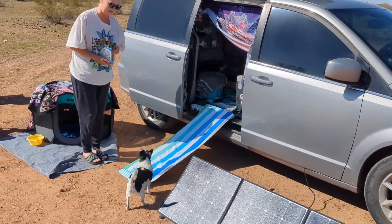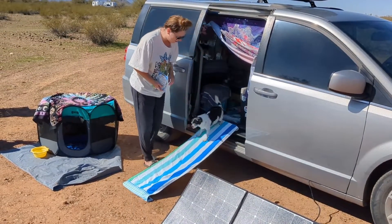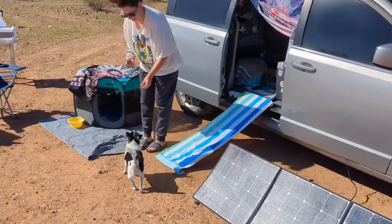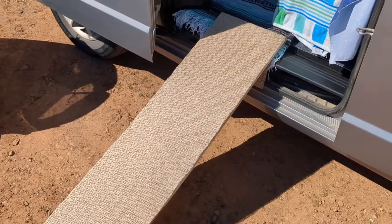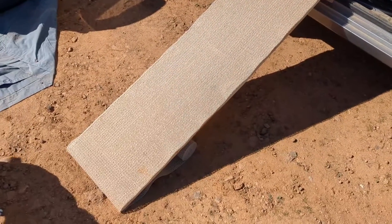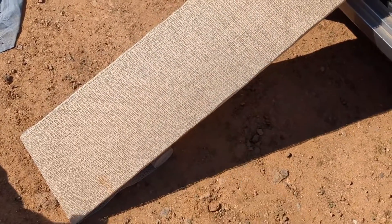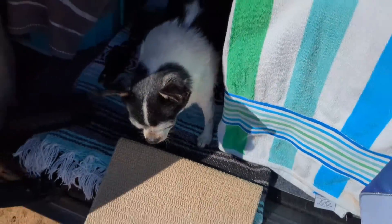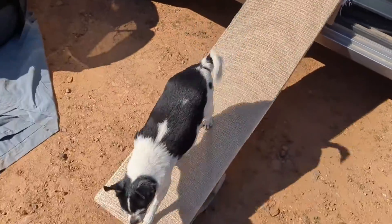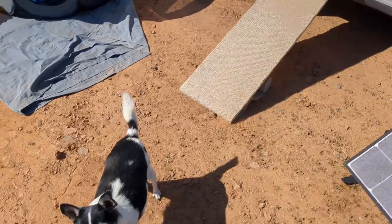You're used to ramps with agility, aren't you? Ready — one more time — yes! Is that not perfect for you or what? He likes to play on it. Good boy! So now we have the ramp working. I put the liner on it to give Winston some grip and I think it's working out really well. Can you go up? Go up — yes, good boy! I think I'm just going to tape it for now until I decide how I want to permanently adhere it, but that is perfect.